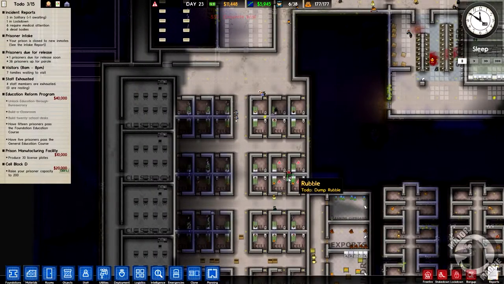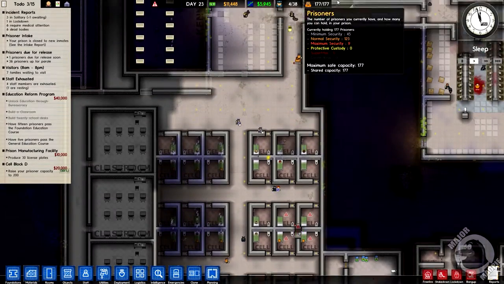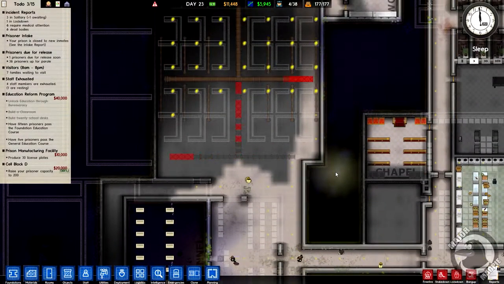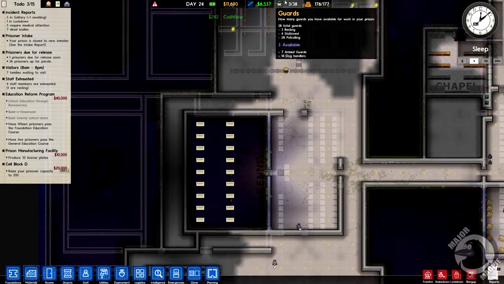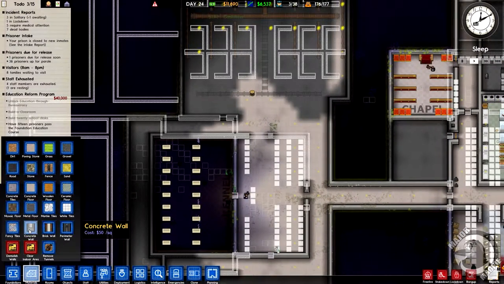Put that wall in there. I'm hoping that was just somebody trapped in a cell, which is why they couldn't do it. Yeah, I think it was. Somebody was stuck in a cell for far too long, so they got a bit annoyed. Let's just put this wall in here.